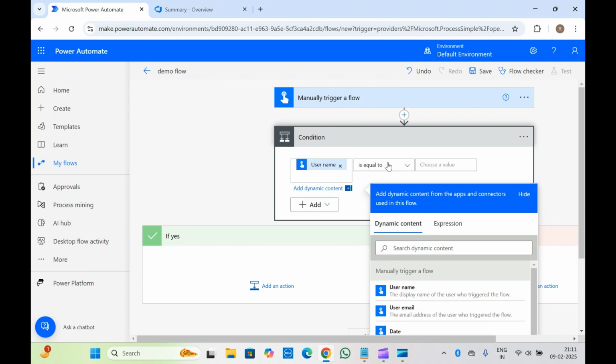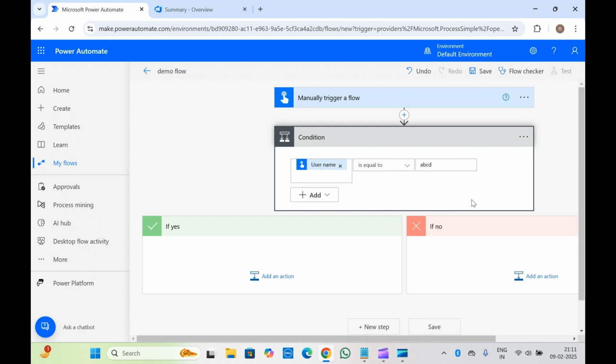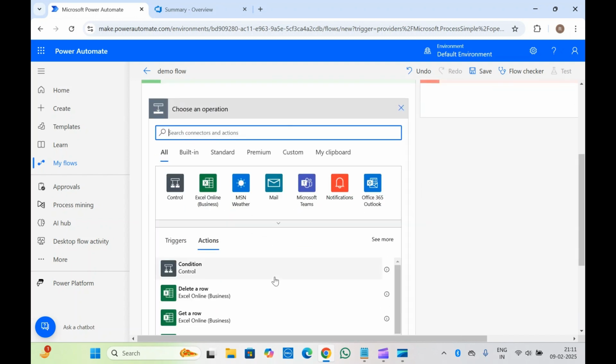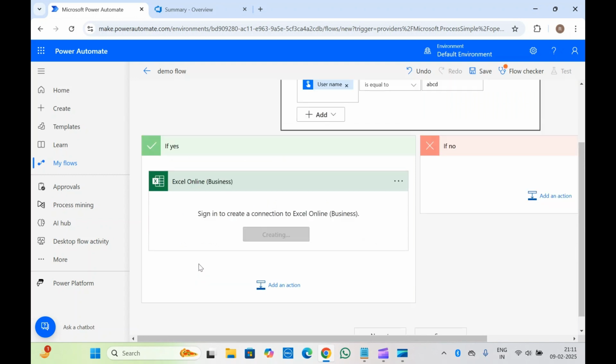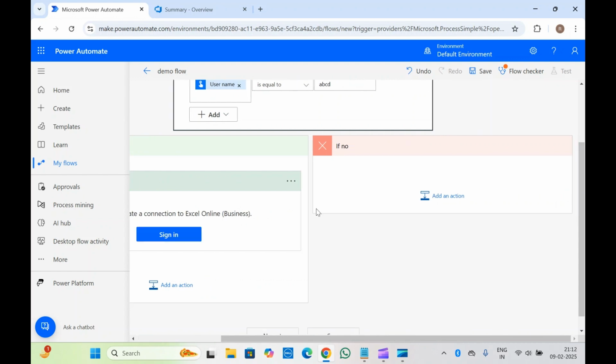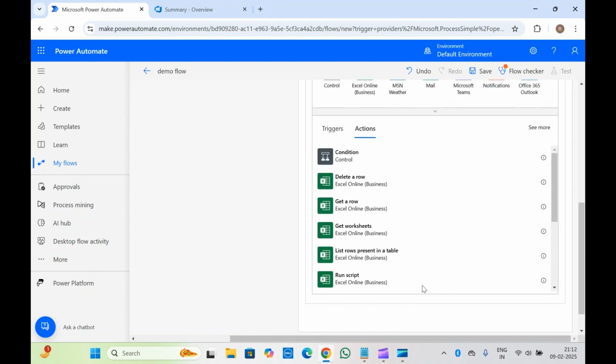Like this username is equal to, suppose, ABCD, something like this. If this condition meets, you can add another action here. Like if you want to delete the row from some Excel sheet, just select this. If no, then you can add another action here as well.